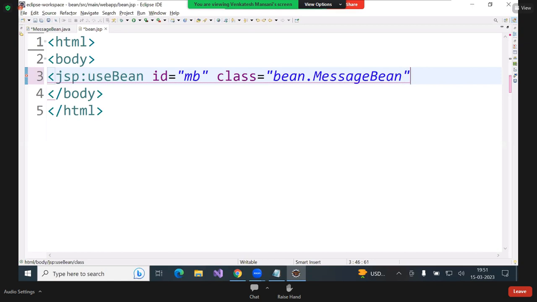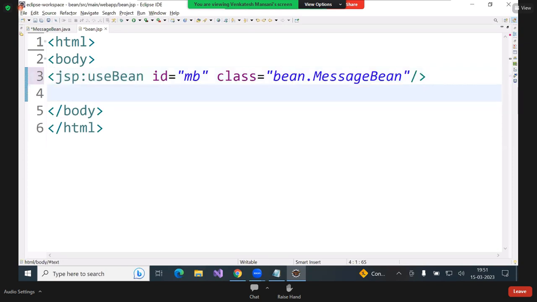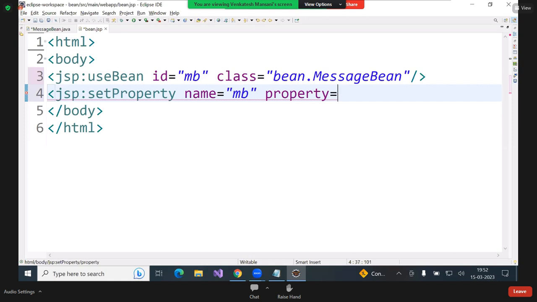Now with this, what will happen? One Java Bean object is created. After this, jsp:setProperty name equal to the object reference, property equal to message, value equal to whatever you want you can write.